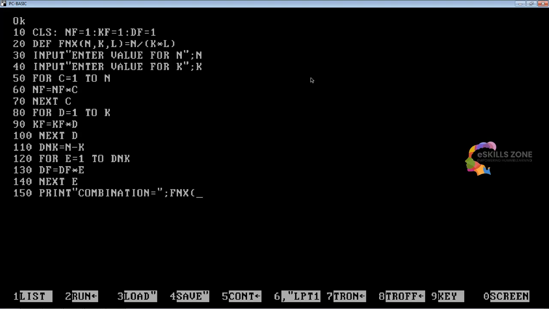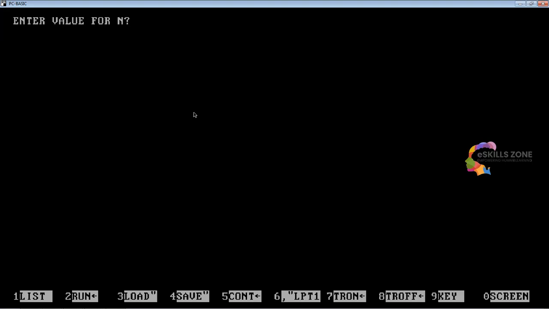The variable names will be replaced, like in place of n we will type nf, and in place of k we will type kf, and in place of l we will type df. So in the end we will type 160 end. Now we will save this program and type name as combination, or you can type combo.bas.